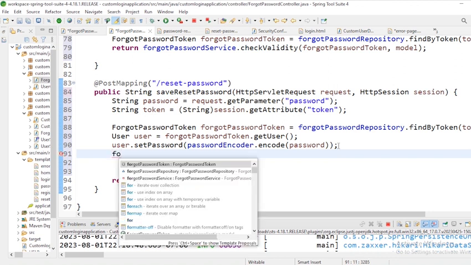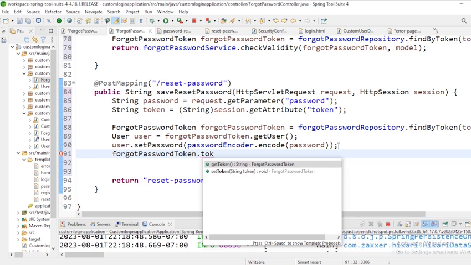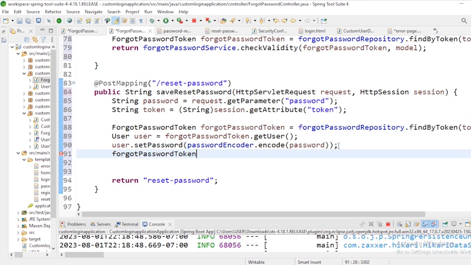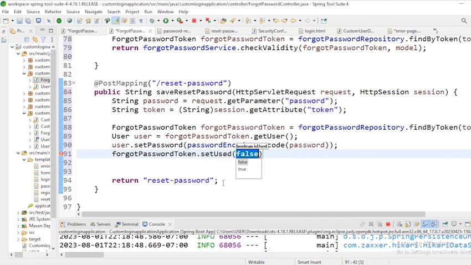The next thing that we will do is set is-used to true, because if we already used the token, then we have to set forgotPasswordToken.setIsUsed.